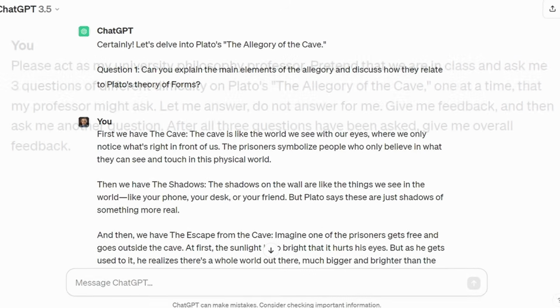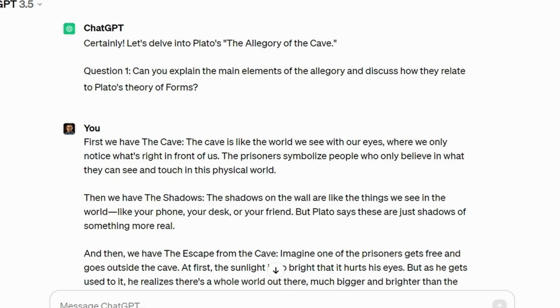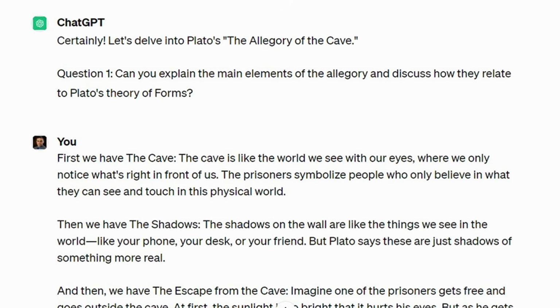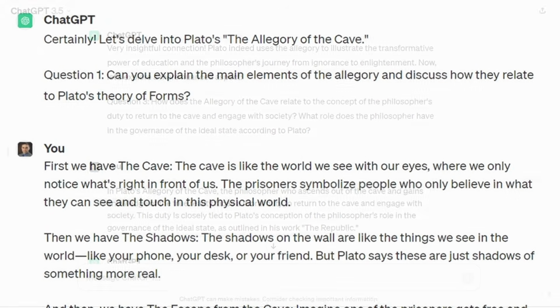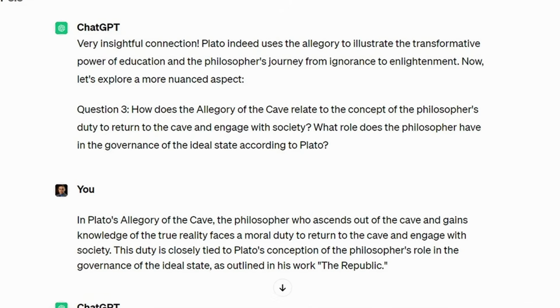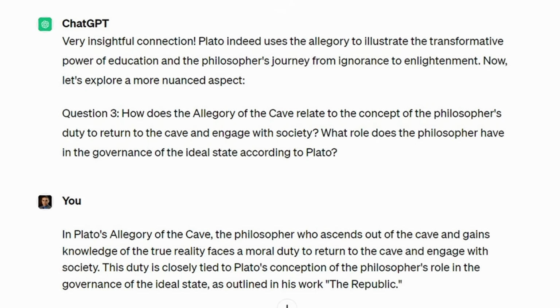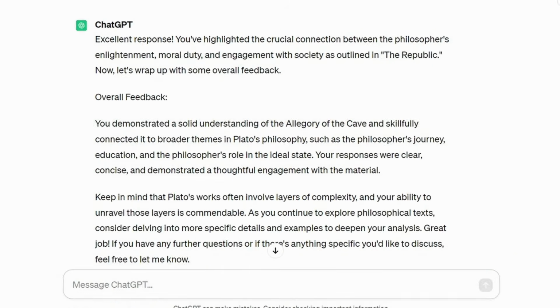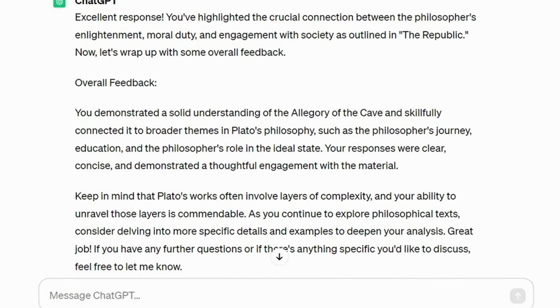The AI will understand this and then give you the questions one by one to simulate what it would be like in the classroom where an instructor might ask these type of questions. This gives you an opportunity to answer questions that you hadn't prepared, and then it gives you specific feedback on how you did on those specific questions, as well as overall feedback to help you understand some areas that maybe you need to work on.